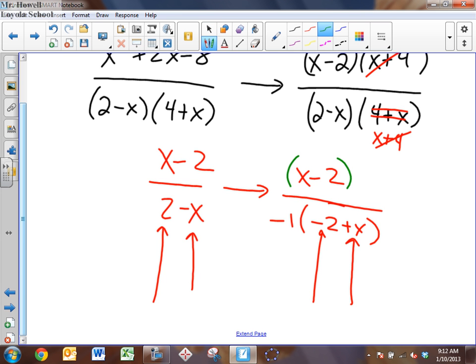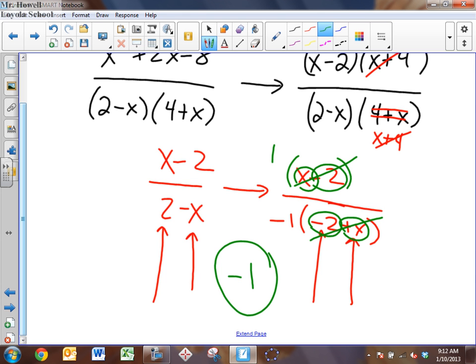Minus 2, and then this bottom here, negative 2 plus x. Those are the same things. You have a negative 2 in both cases. Here's the negative 2. And you have a positive x in both cases. So these cancel. But don't forget, when you cancel something in the top, what do you have left behind, really? There's a 1 left behind. So your final answer is 1 over negative 1, or as Jules mentioned, a minus b over b minus a is just negative 1. Okay, so the final answer to this one is just negative 1.